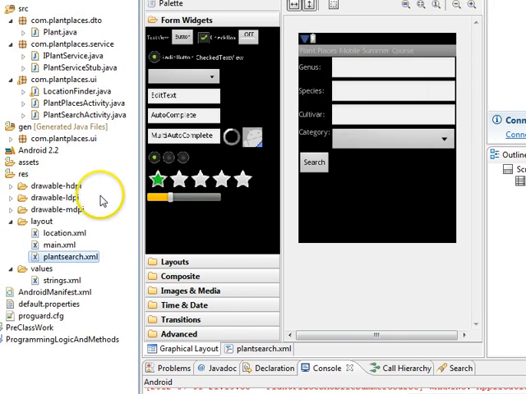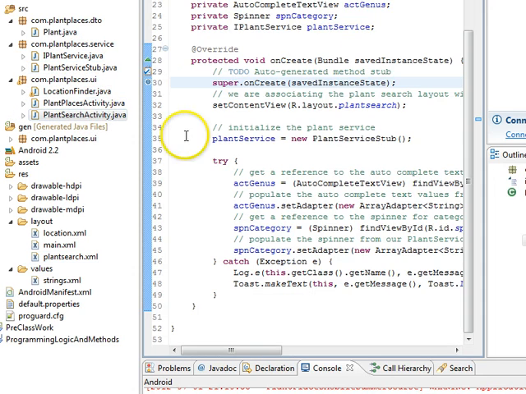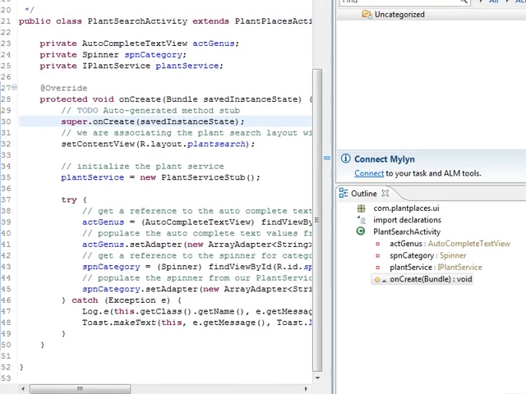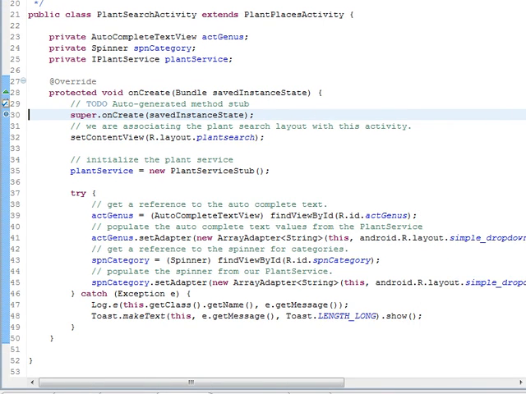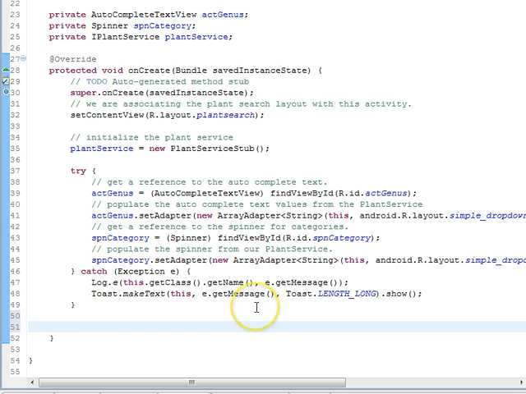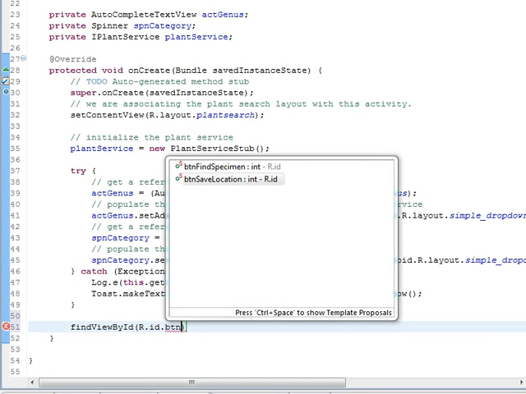So now I'm going to go back to my plant search activity, and I'm going to try and get a reference to this guy. Let me resize the screen again so I'll fit as much as I can on our screencast. I will say findViewById, and we'll do our old R.id.btn.